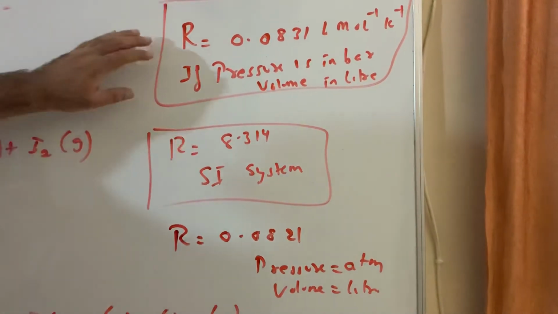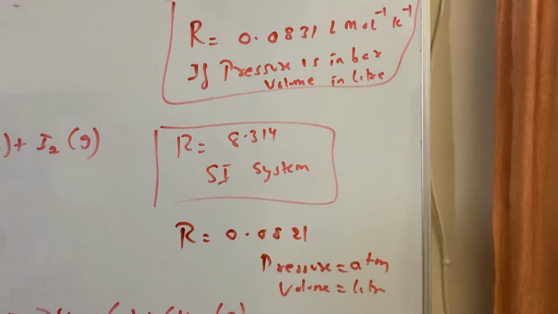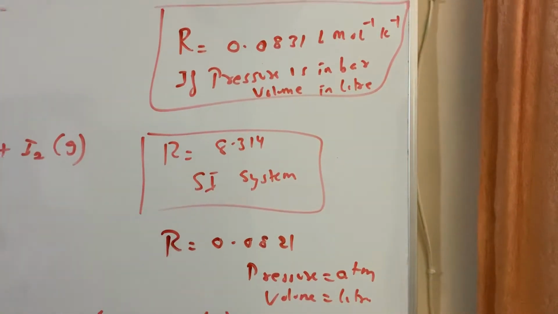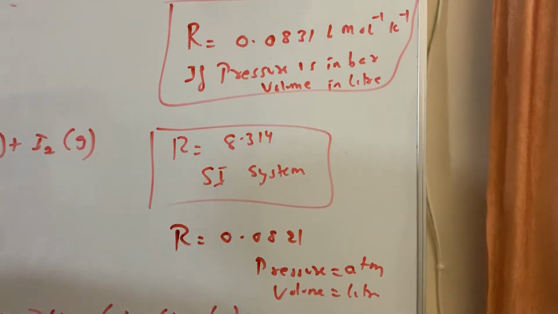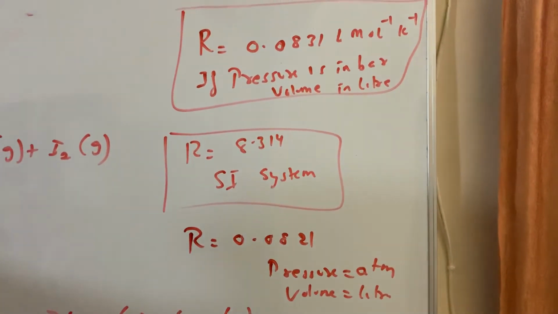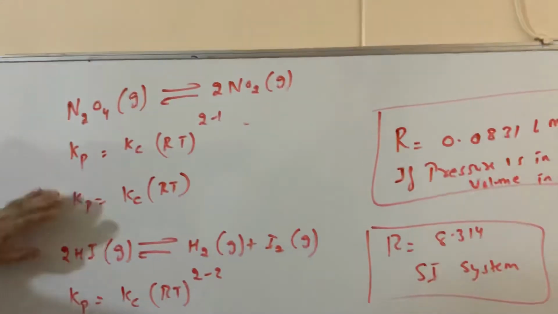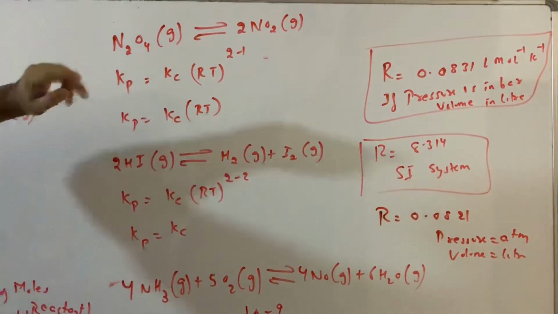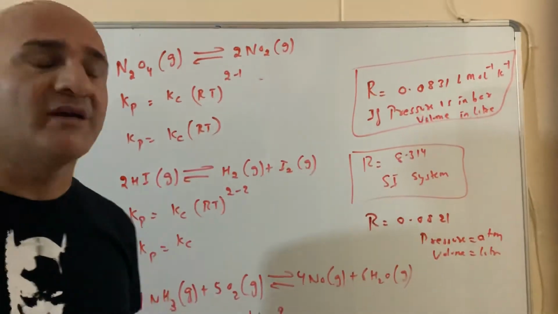Normally they will give it in bar, and this Kp also normally comes out in bar only. But again, it depends on the case whether it has a unit or not. So be careful whether units will be there or not, because depending on what you get, you will get the units. Like in this case, you are not going to get any unit, as it will get cancelled out. In this case, you will get units. Normally, whatever the pressure unit, the same unit you will get for Kp also.